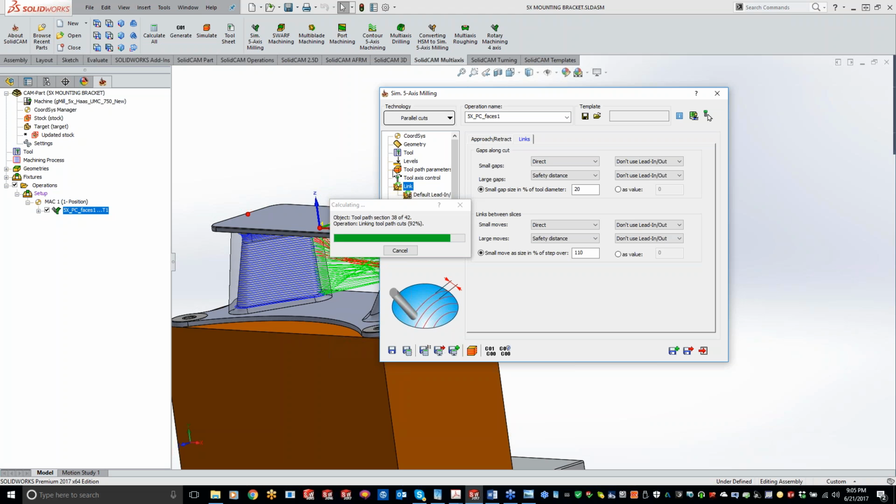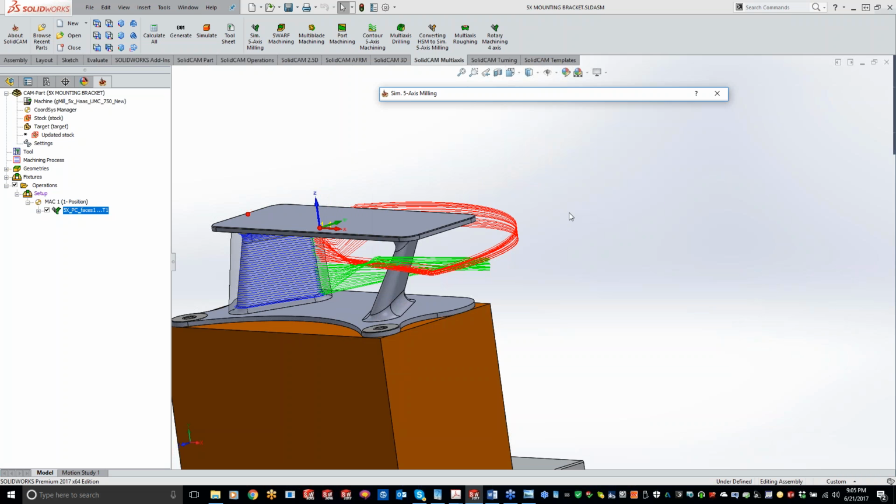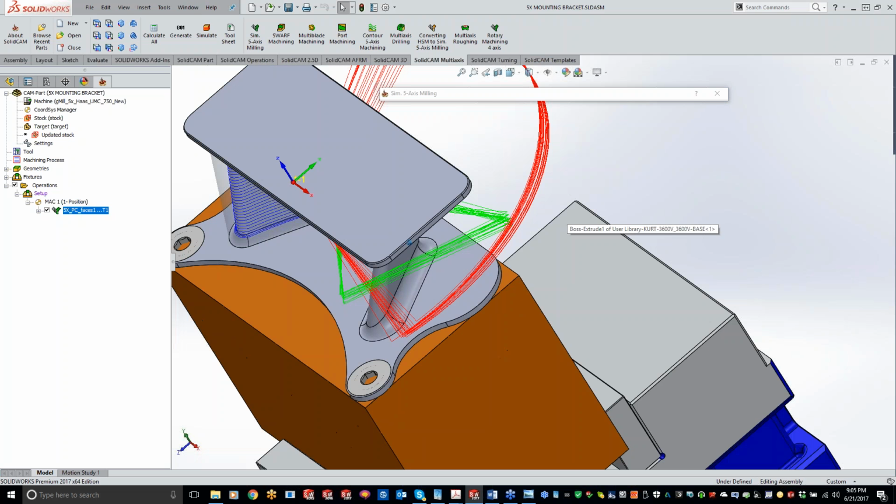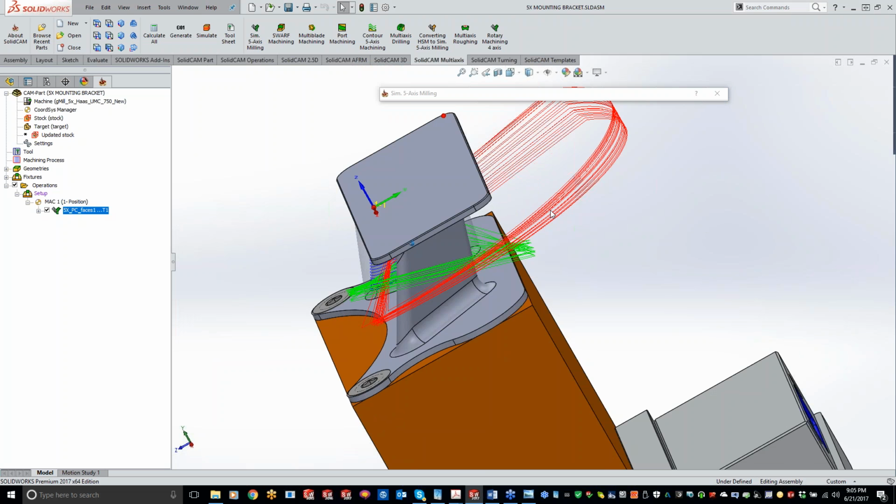And we're almost there. So now you can see we're clearing, not hitting on that anywhere along there, clearing all the way around.